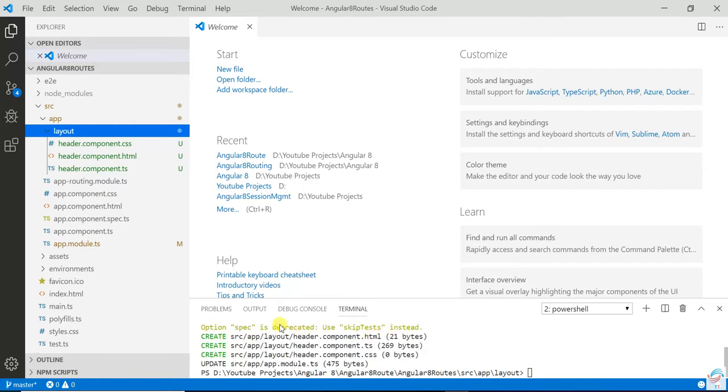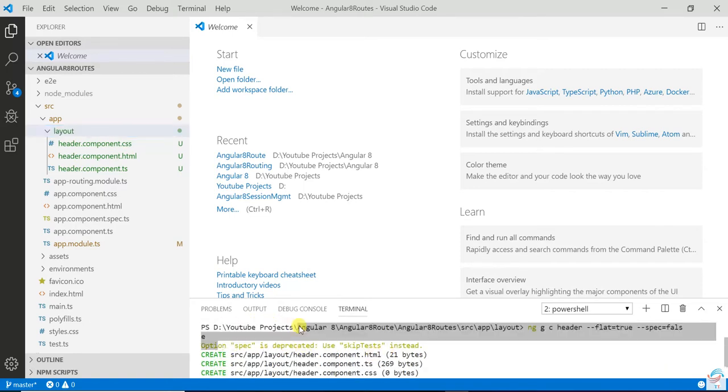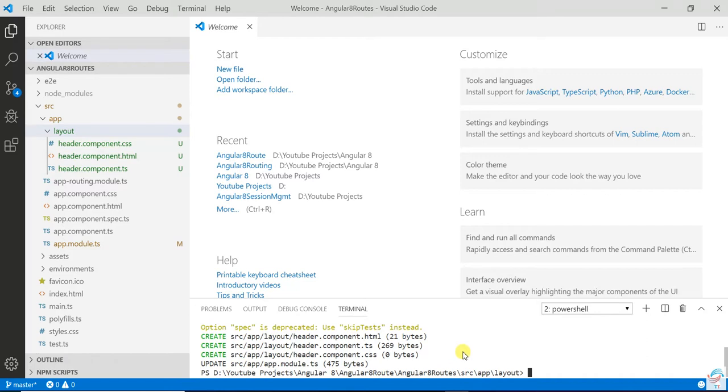You can see the option spec is deprecated, use skip tests, because spec is for testing. I'm not going to test. So again I'm going to create one for footer. Footer is actually not required, but I'm going to add a footer.